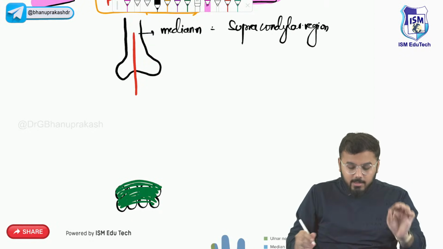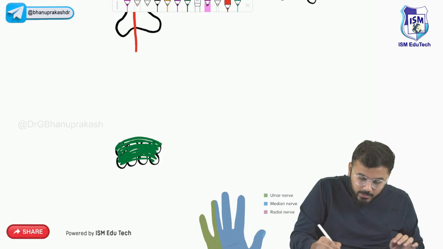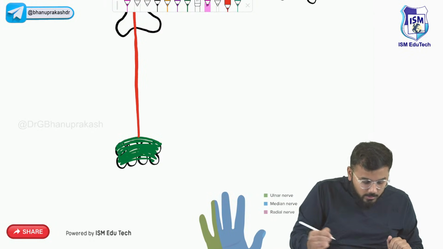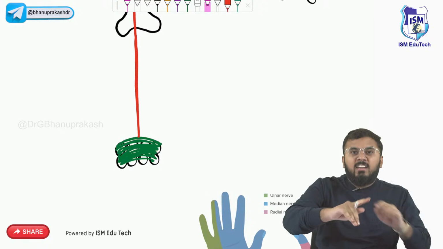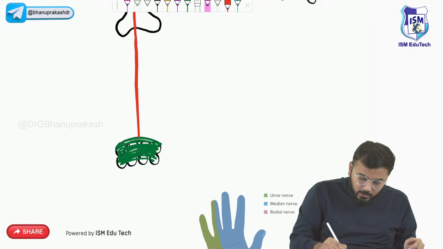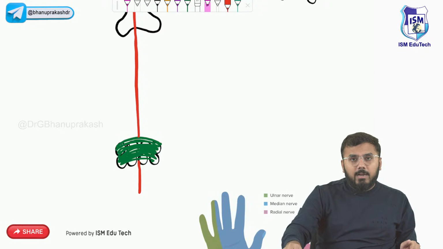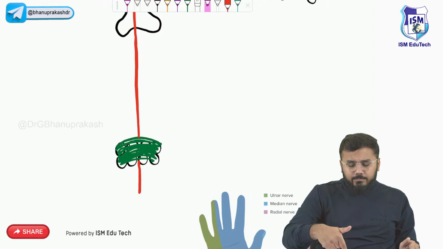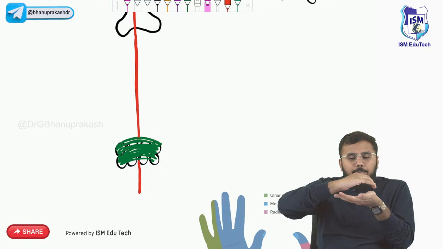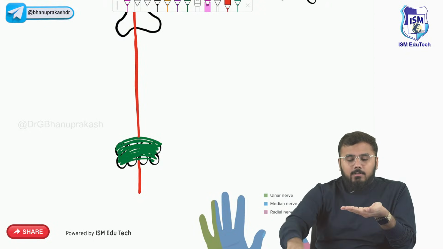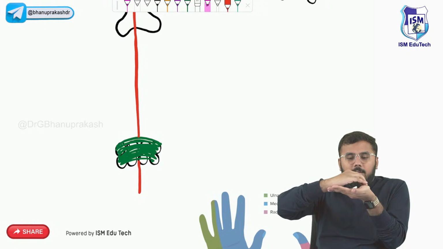Now look here very carefully. Median nerve comes all the way down. Does it pass above the flexor retinaculum? No, it passes below the flexor retinaculum and comes like this. And that is the reason why, guys, in carpal tunnel, down there are carpal bones, up there is flexor retinaculum, and in the center I have got the median nerve, right? So the flexor retinaculum will be so tight and it will compress the median nerve. So what I will do is cut down the flexor retinaculum and the median nerve is free now. It is a decompression surgery.